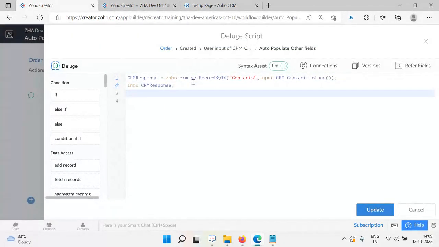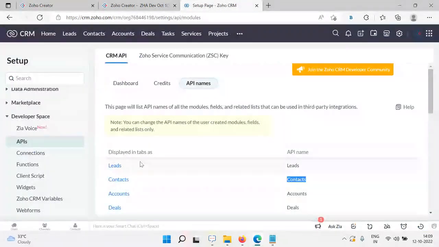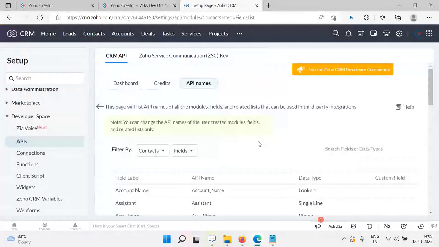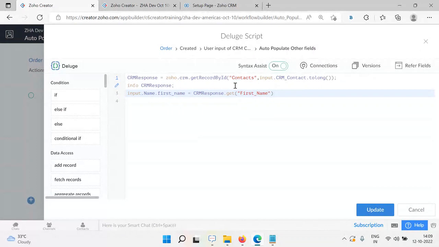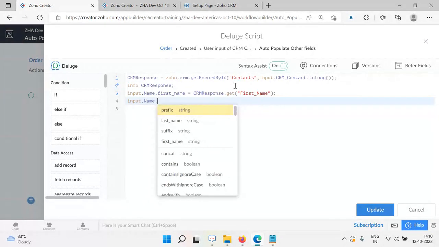Okay, so now what I'll do is input dot name dot first name. What should the first name pick? That's what I'm defining here. So I'll bring this variable dot, I'll use the get all function, like the get function. And here I will declare the key name of this field, for which I'll go back and refer to the key name again, which is first name. Back here, put it. And again, I'll do this for input dot name dot last name.